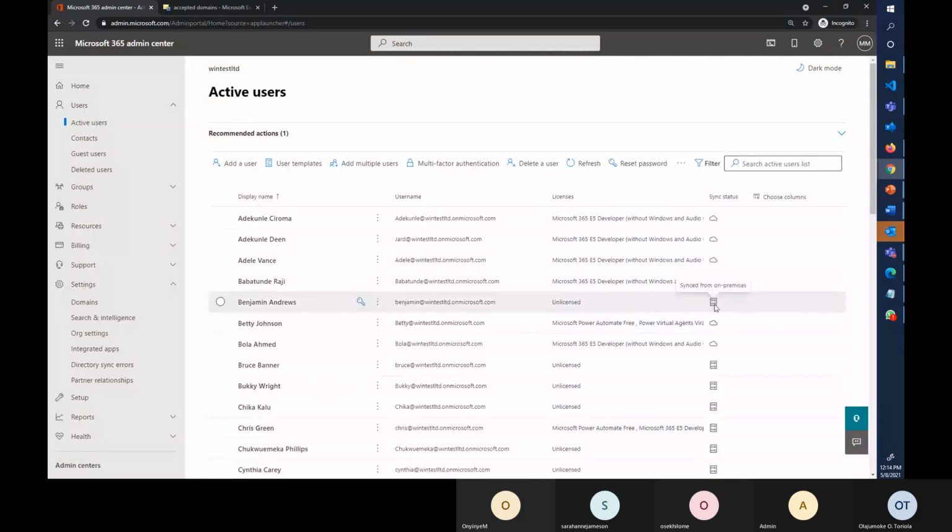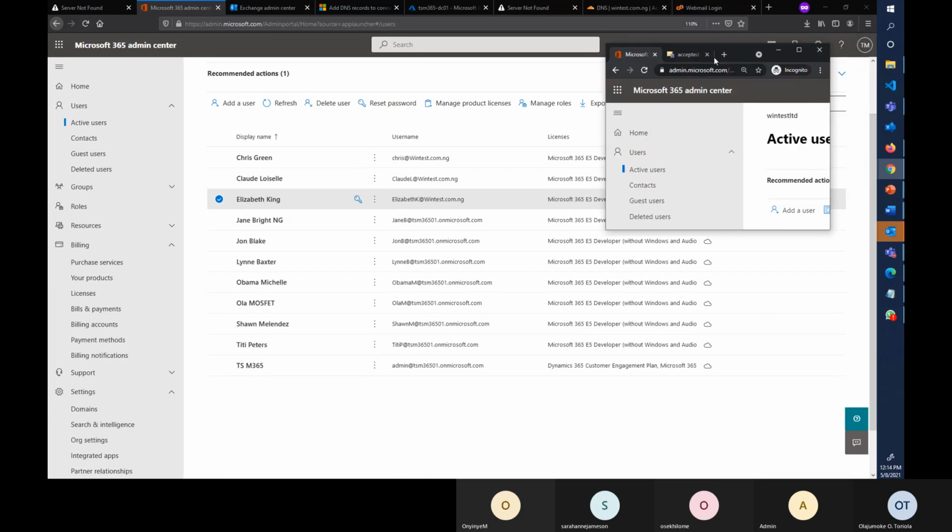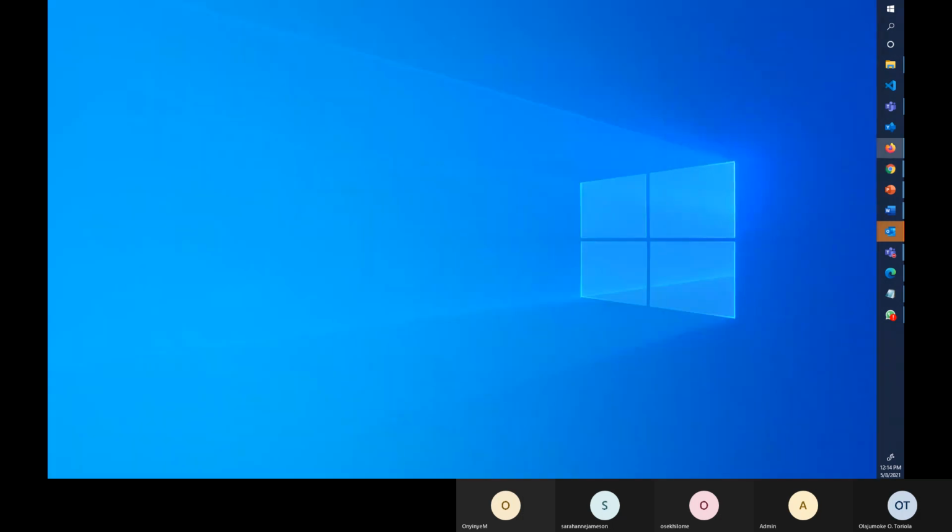I said that when you look at the ones that are synchronized from on-premise, these are hybrid identity, you will find it in a square this way. This makes you know that this identity is synchronized from on-premise while this is in the cloud. So I think I went through that with you guys. And one of the other things I spoke to you about under the hybrid identity was the different authentication methods you have, where you have the managed and the unmanaged authentication method, and then you have the federated. So we looked at the difference in all of those.